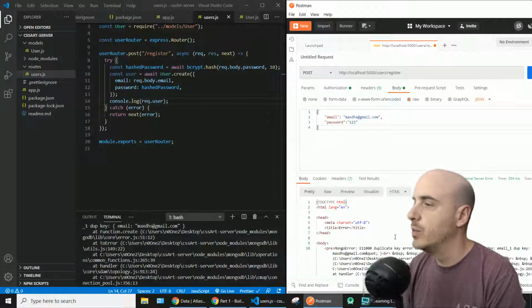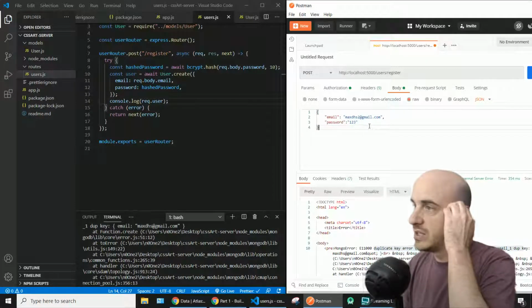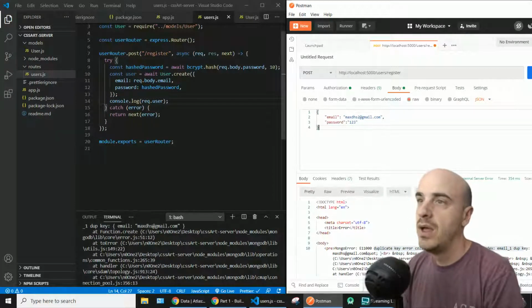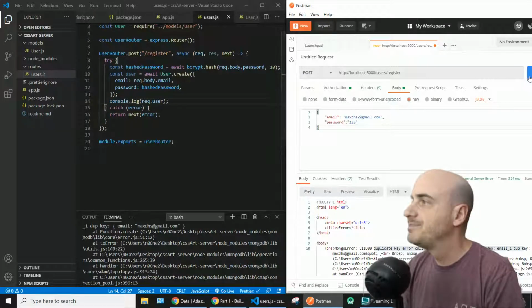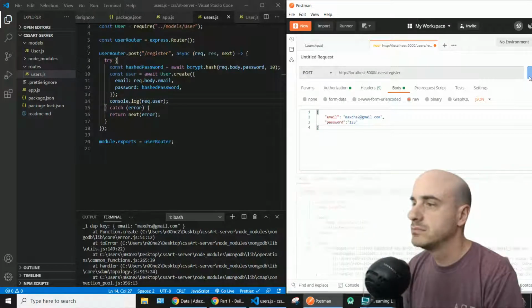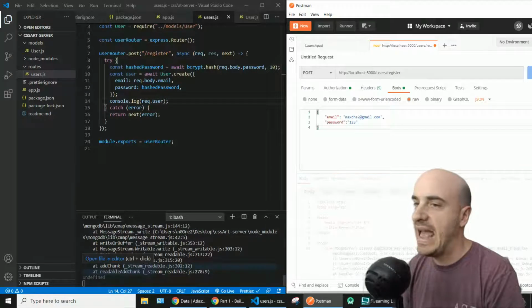Okay, and we're getting an error right here, a duplicate key error on our email collection, because we set email to be unique. So here I'm going to just say maxdhs2@gmail.com to not get that error. Send this request again. It hangs. That's fine.